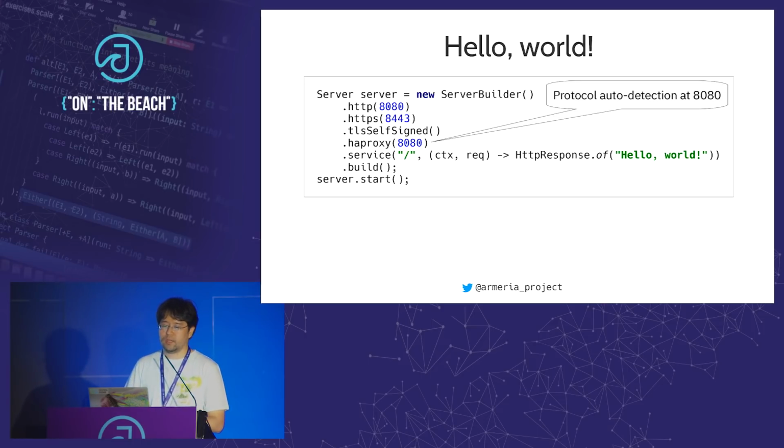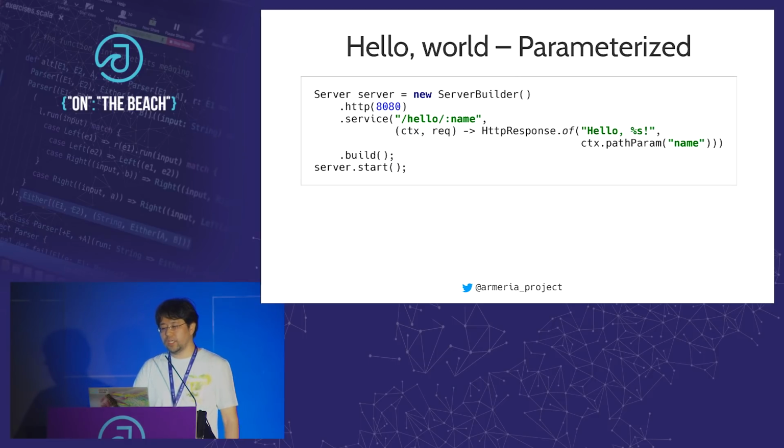You started a hello world server. Very simple. But in reality, you need to accept some sort of parameters, like using some path patterns or path parameters or query parameters, you know. So in this case, we get the path parameter by using context.pathPattern method. And when you bind the service, you specify a path pattern. So here the path pattern is /hello/:name. :name is path parameter.